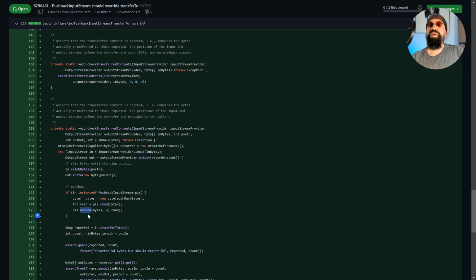It's not nice that this is called unread. Actually, it's a push information. It's a push operation. We could also push bytes we never read before, but this is what the stream was made for originally. So it's called unread. So we're pushing back the same bytes. So this is the sole difference to the BufferedInputStream, because the BufferedInputStream does not have an unread method.